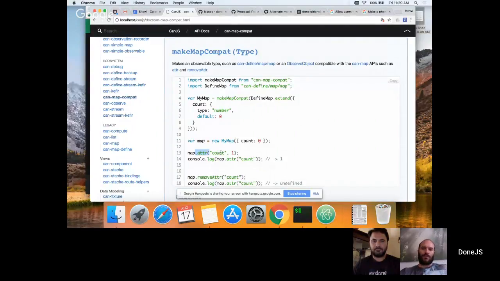So the idea that I had was, if you could just make it so that your defined maps have a .adder property, you can go ahead and fix the real problems, the underlying differences between can maps and defined maps, and get your app actually working. And then you can go back and get rid of your .adders and change those into property access, property getters and setters, as your last thing. So that's the idea here.